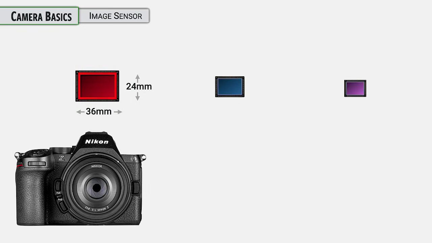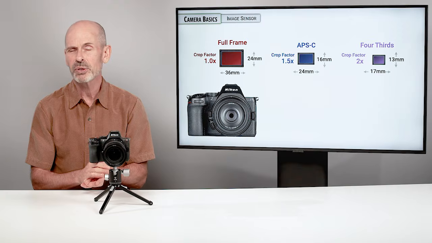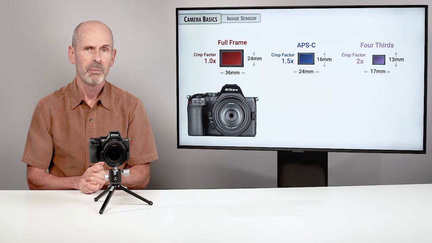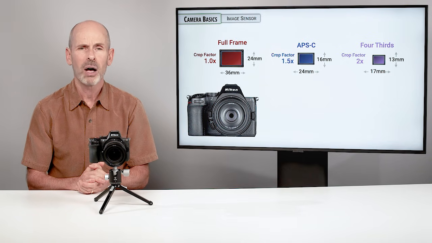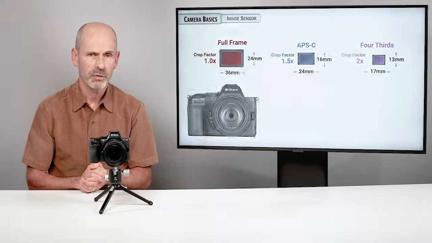And so full frame cameras are still very popular today, and there's a wide variety of them available. There are also many smaller size cameras with smaller size sensors. Smaller sensor usually means less cost because the sensor is not as expensive, but it also means the lenses and cameras can be a little bit smaller. So lots of compromises in there, but this has been a favorite of many photographers.